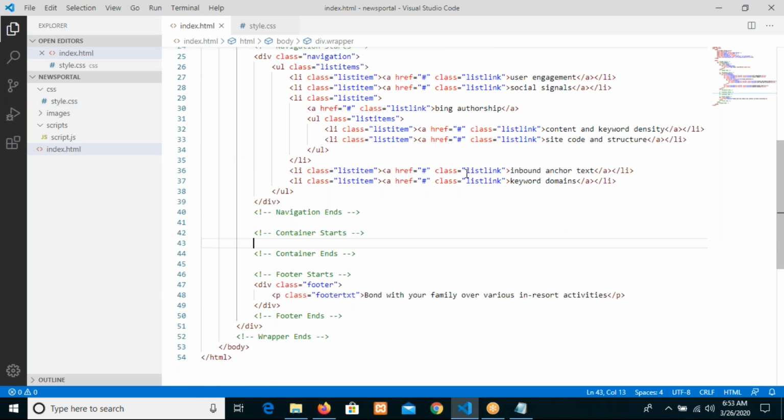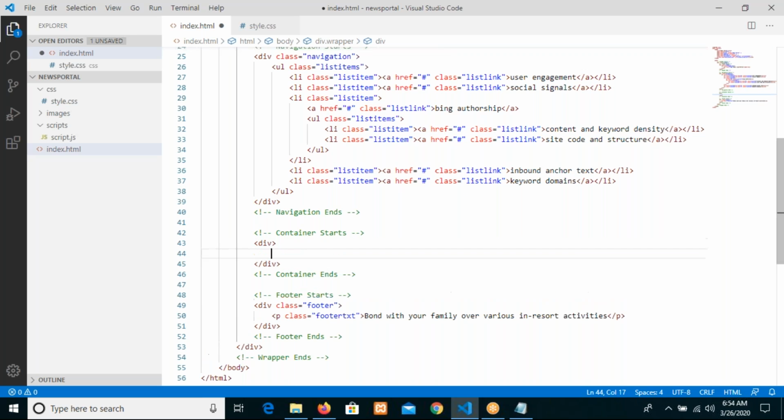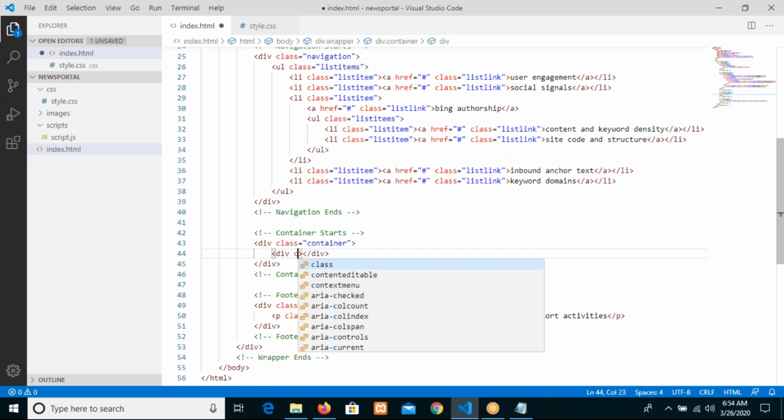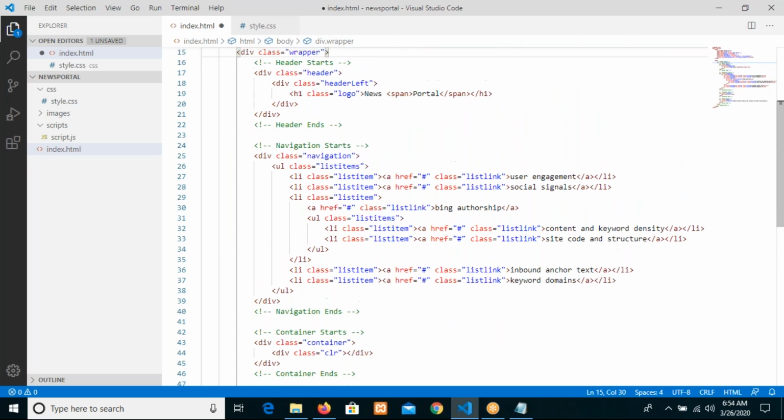open that div and class container and div apply the clr, because you have given here float left items, and even above the header also, sorry, above the navigation also we have used the float left concept.